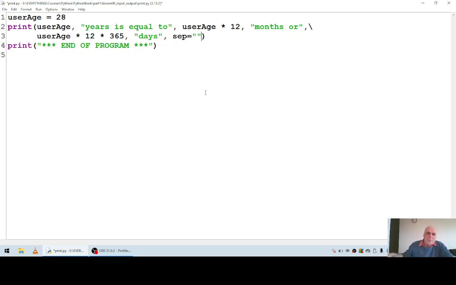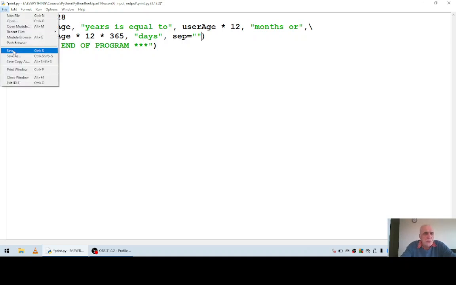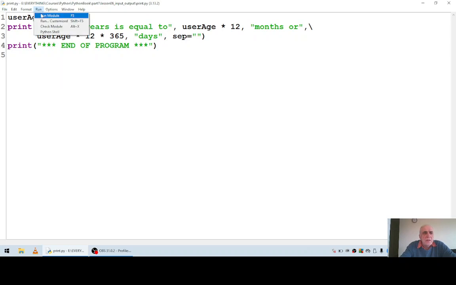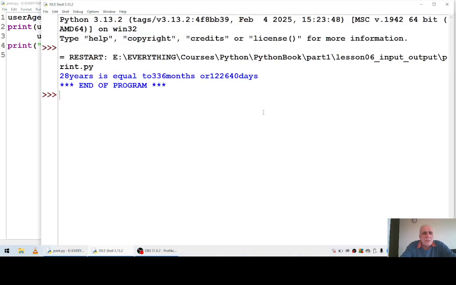If you provide SEP as an empty string, that means no extra characters are added. You have now full control over your output. Let me show you now the difference. And what you see now is not very nice.